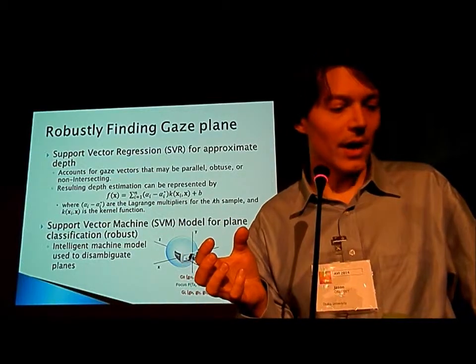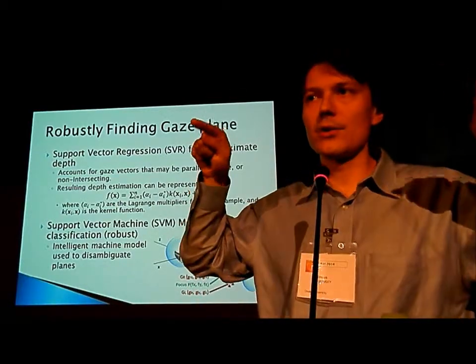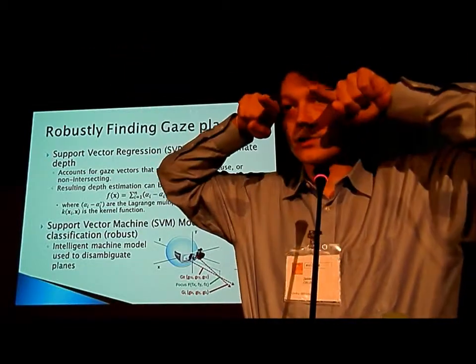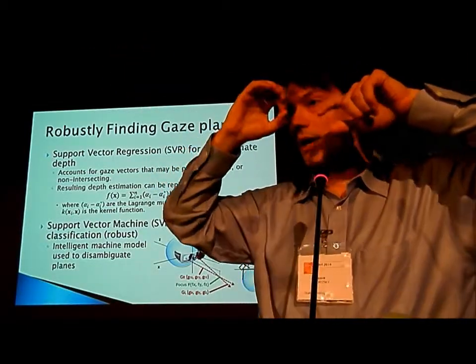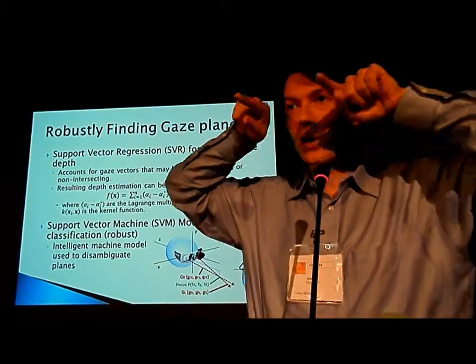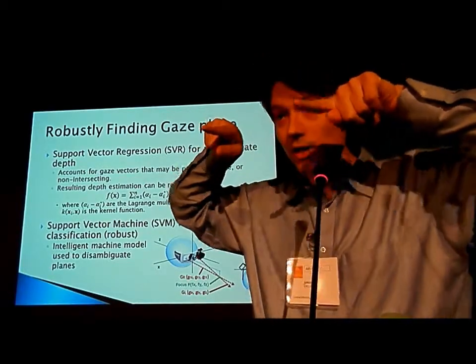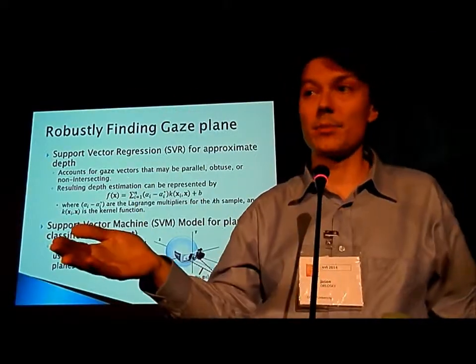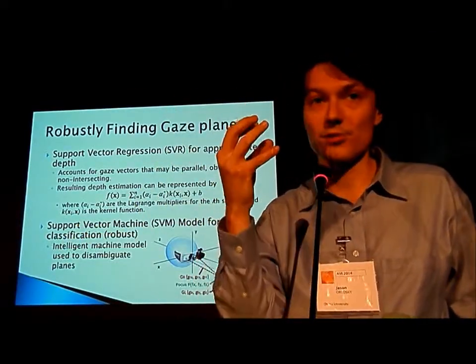Regression. And ideally, we would always have two vectors in 3D space that are intersecting at some point. So these come off the eyes. Basically the tangent plane to your eye is always like a ray into space. And if we could find the intersection of those rays, we would always know where and at what depth you're looking. However, the eyes are relatively small.